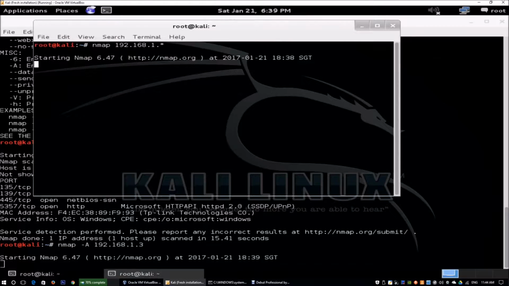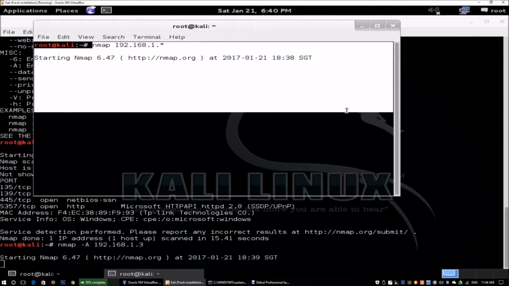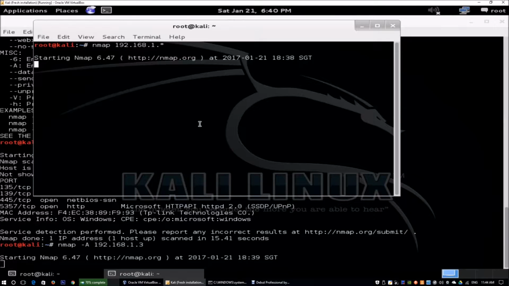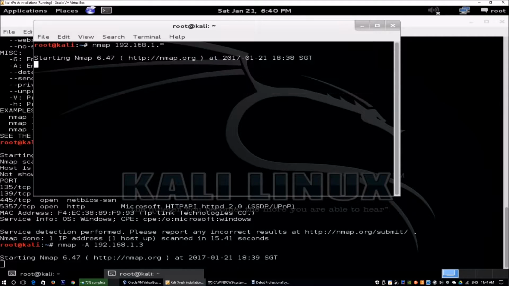So looking back, this scanning over the network is going to take some time, because scanning the network requires Nmap to go through the entire list of IP addresses from 1 to 254, so it's going to take some time.